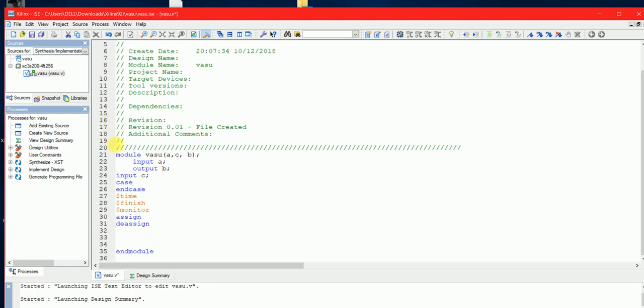Here you can see that module is there, which means that in Verilog design, we break the huge circuit into small blocks, where each individual block can be called a module, and you're going to write the code for each individual block. So you put module in the beginning and you have to end what you wrote, so it is called endmodule at the end.